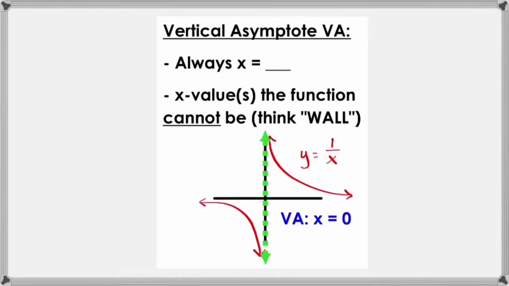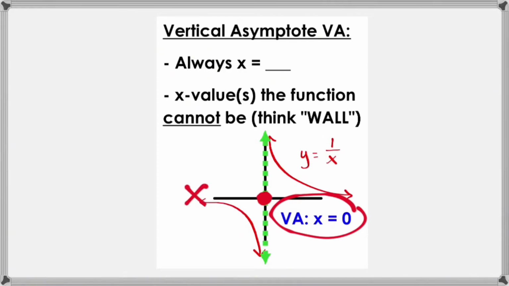Hopefully we are already somewhat familiar with an asymptote. A vertical asymptote is always going to have the equation x equals, and then whatever number the asymptote is passing through is what you would write on the line to show what that equation is equal to. If you take a look at the example down below, we have a vertical asymptote at x equals 0, and you're going to notice that the green dotted line, which represents the asymptote, is passing through the x value of 0 on the x-axis.